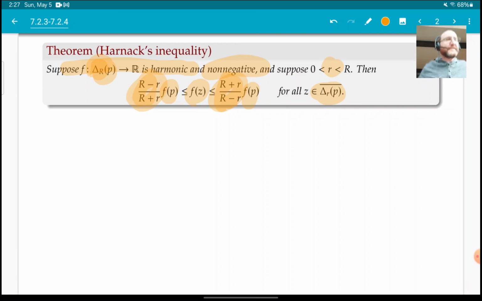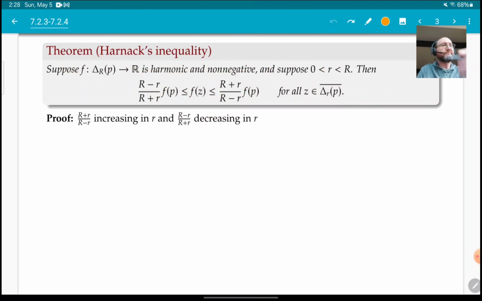So basically, what does it say? It says that if the function is harmonic far enough out, and I'm only looking at a smaller disk, it can't just do whatever it wants. It's bounded in a way, right? So it gives me control of how badly this can behave, and the larger the capital R is compared to the little r, the more control I have. So the further out it is harmonic, the more control I have. That's basically what it says, right?